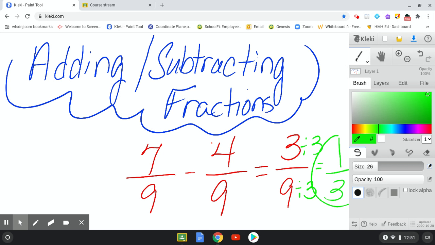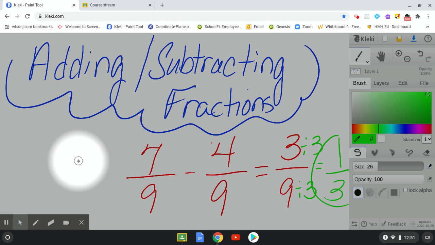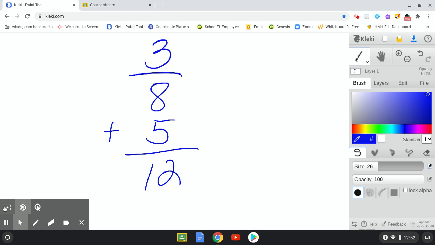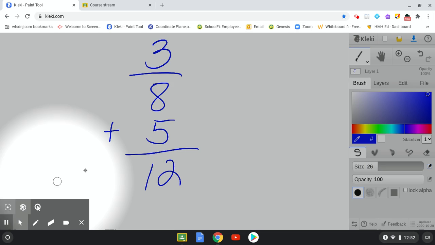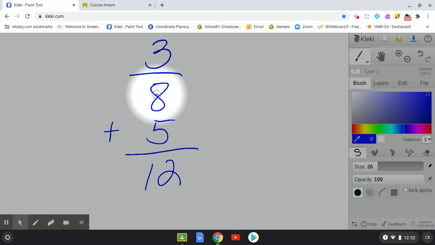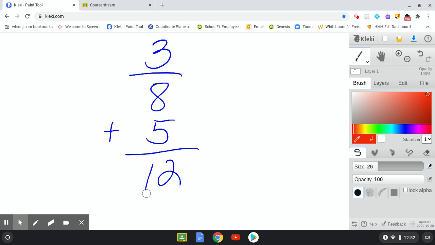All right, so those are the simple ones when you have a common denominator already. So let's take a look at some that do not have a common denominator. Okay, so here I have 3/8 plus 5/12. Now in the assignment, they are going to be written horizontally. I automatically convert it vertically, so I have it going up and down to make it easier. So now I see I have an 8 for a denominator and a 12 for a denominator. I need to find a common denominator, okay?